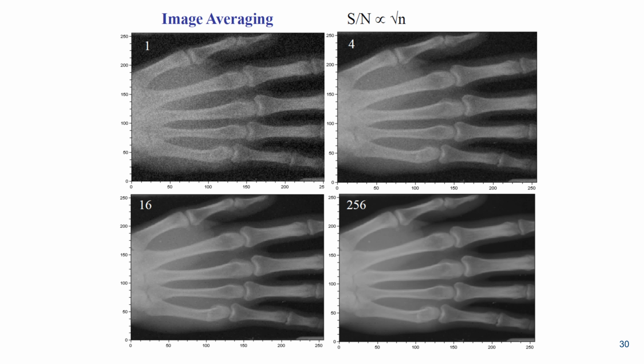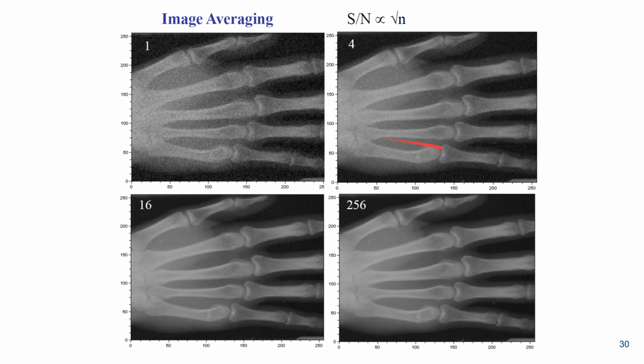The other technique which is useful is image averaging. This is where we acquire multiple images, add them up, and divide by the number of images we've used. So this is a single image. If we acquire 4 of those, add them all up and divide by 4, we get an image that looks something like this.